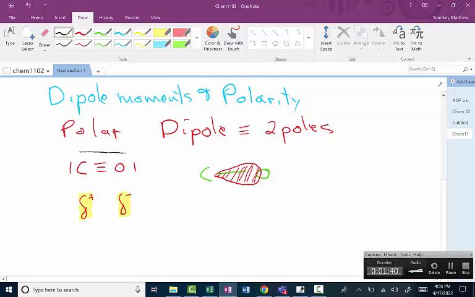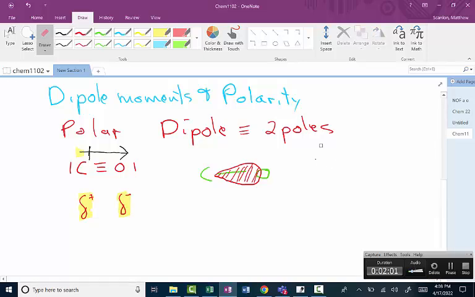These are very specific. We've got an arrow and we've got a vertical line over here. Notice it is not on the end. You don't put it out here. You do not draw these like this. That is not a dipole vector. We're very specific about that in chemistry.